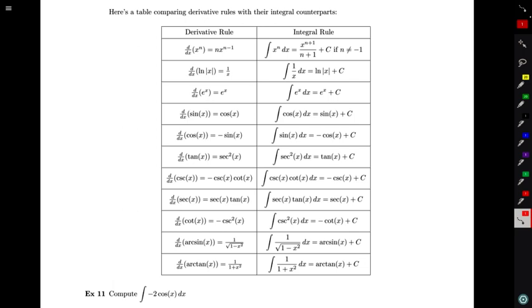Next, we're going to talk about some of the other rules that relate to integrals. Right now, we just know how to take the integral of x to the n, but maybe there's a question of how do you compute the integral of x cubed plus x to the fifth. So we'll talk about those in the next video.